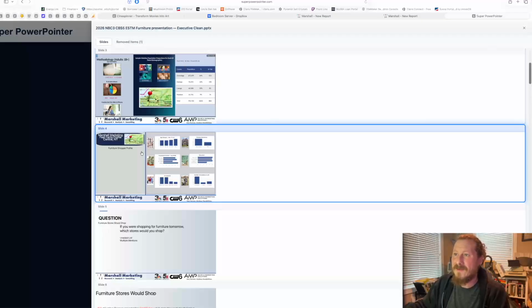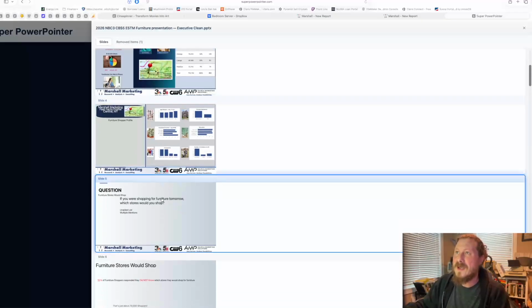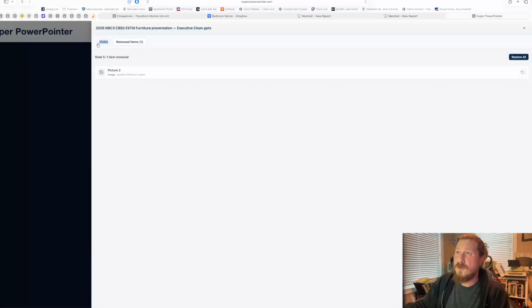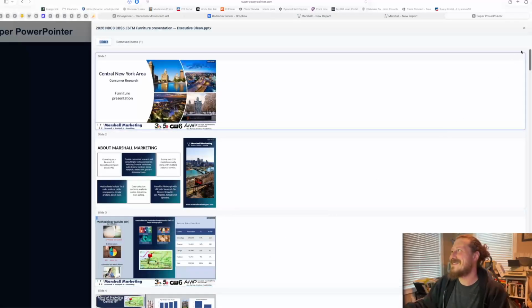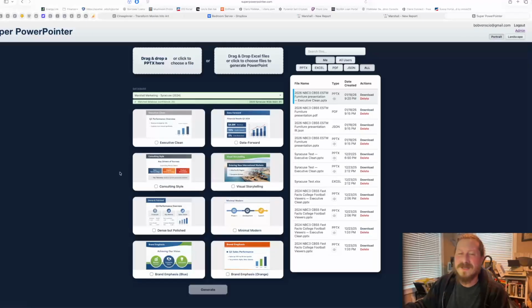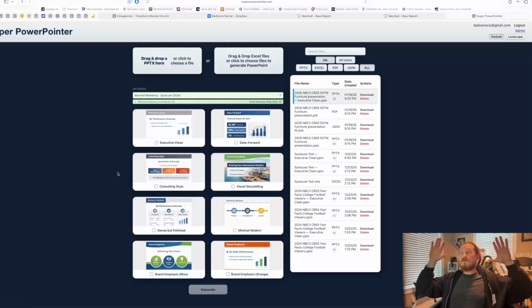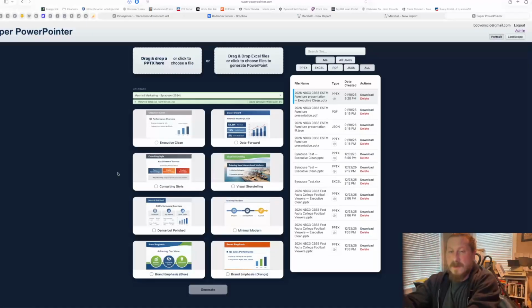And I've already got, on every slide that you select, we can see what was removed. Picture 2 was taken off of this slide, so we can certainly stick it back in there. Now, this is the readily apparent functionality, the utility, where anybody can look at this and be like, oh, I know what that's for. Stick a PowerPoint presentation in there, make it look different, right?